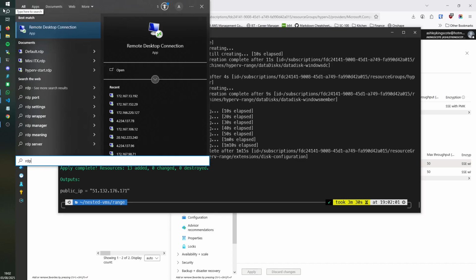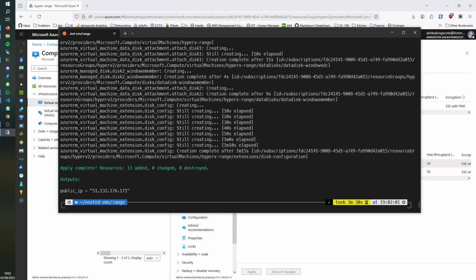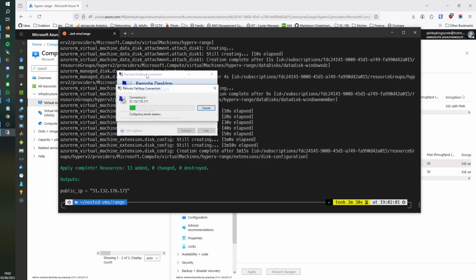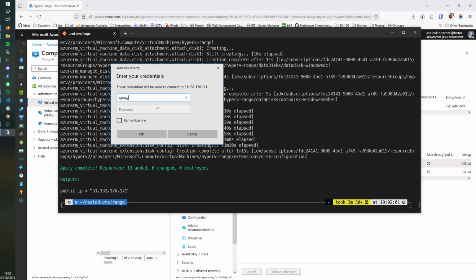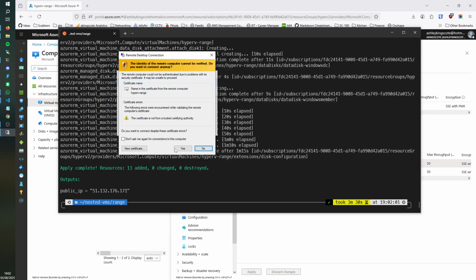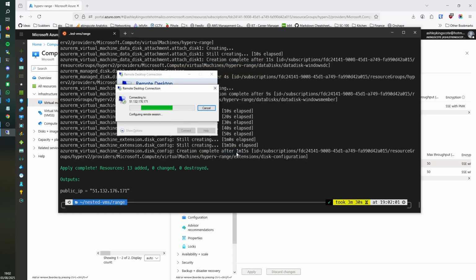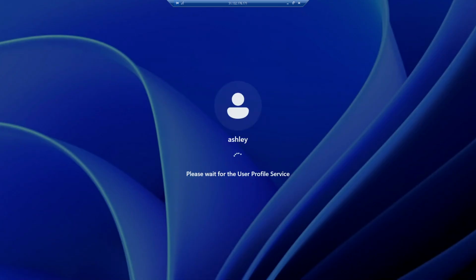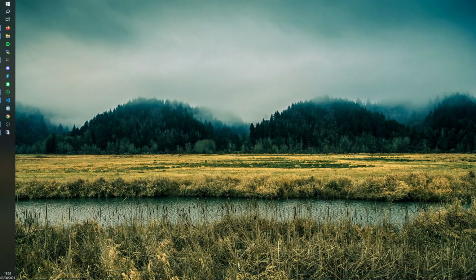I'm just going to RDP into this machine running Hyper-V. Ignore that it's just on the internet, that doesn't matter. I've never been on this VM, as you can see, this is a fresh boot. It's just going to take a little while. You know what Windows is like.